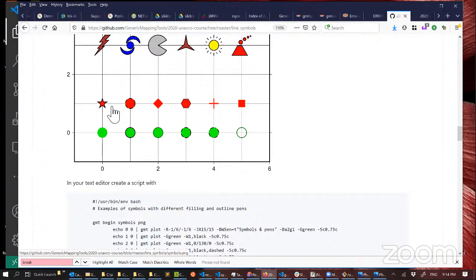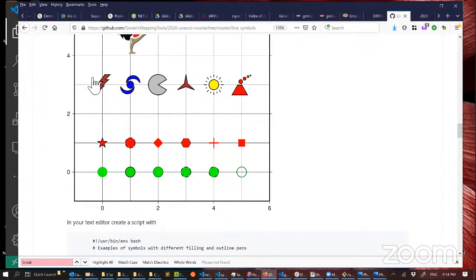This is for circles. You can plot also other symbols. This is a star. Okay. The main page for plot explains all of these symbols and the codes that we use. Because it does a lot, that main page is a bit long, you have to read it with some attention because there are many options. One of them is the symbols, and you can have many symbols. All of these are the classical symbols that we have in the other plotting programs. Star is an A, this is a diamond is a D, this is a hexagon is an H for the code, this is a plus, this is a square, and so forth.